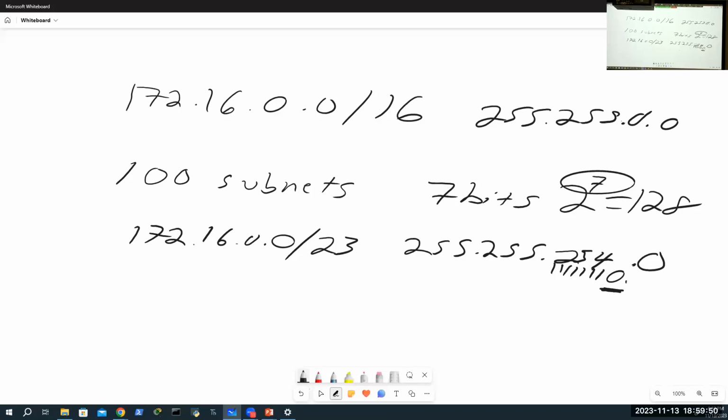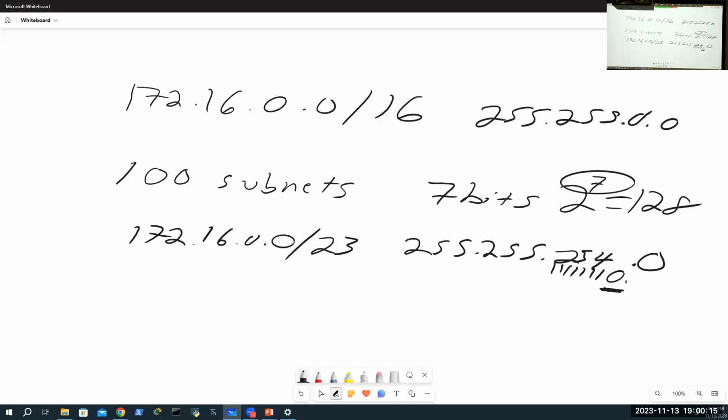It'd be like all ones, and then you'd start at the last octet. You needed 130. Because it would be higher than 128, you would just extend this. It would basically just say how many more bits you'd use that last octet to do that, right? No, actually, you'd still be using the third octet, and I'll show you why.